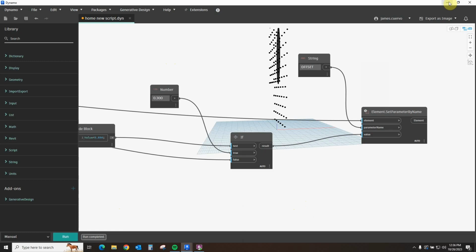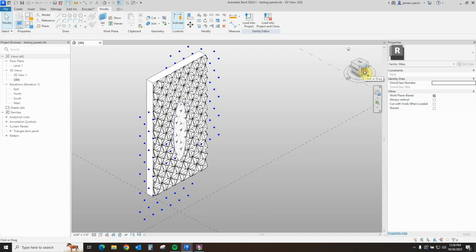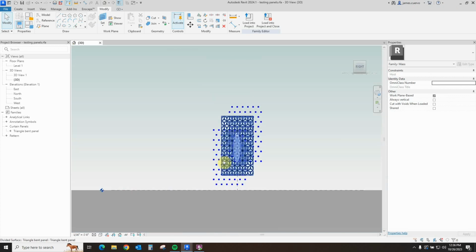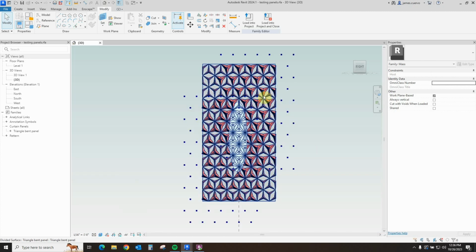Minimize the Dynamo. We will then come over here and end the isolation. We will go to the right elevation, and by looking at it, we will transfer it to the realistic values here, and as we can see, it's a really interesting set of patterns based on the proximity to our little attractor here. As you can see, we have some opened items, some closed items, and some in between.